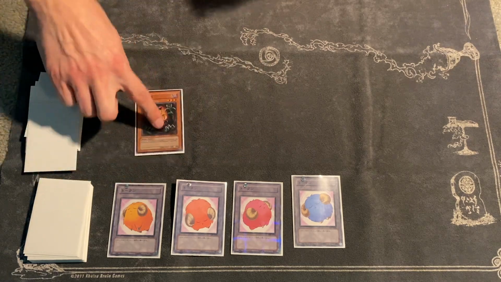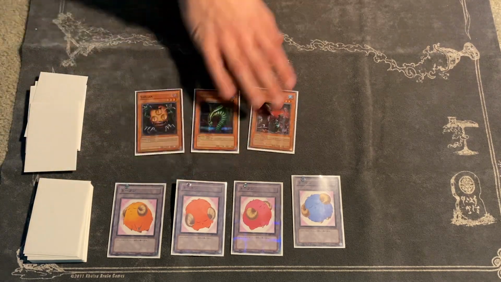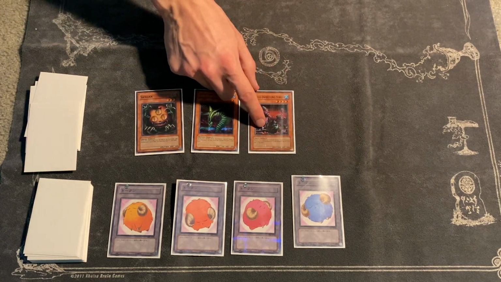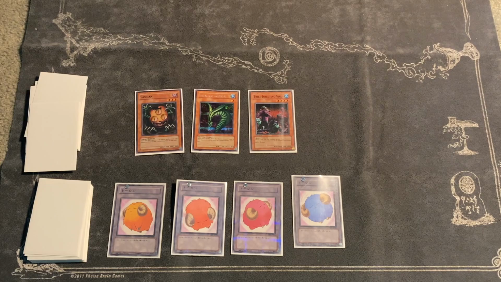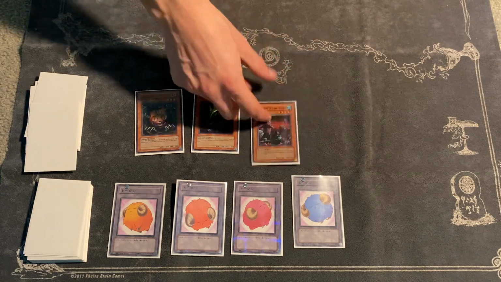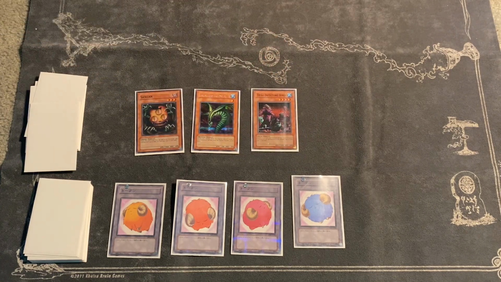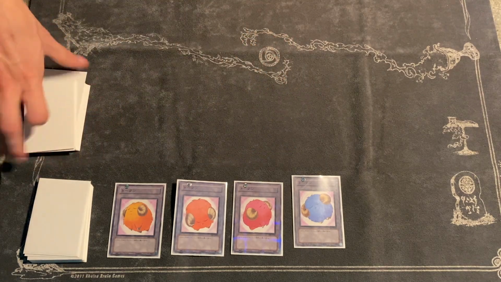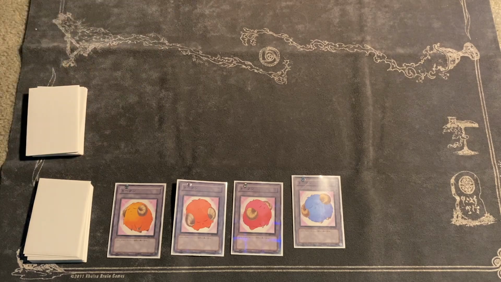Next up we have Sangan, Serpent, and Tribe Infecting Virus. This card's actually really bad against me because my best monsters, Aqua Spirit and Abyss Soldier, are both Aquas. So a lot of times it has to blow itself up if it wants to deal with my boards, which is actually really, really good. Kind of just makes that card inherently worse.